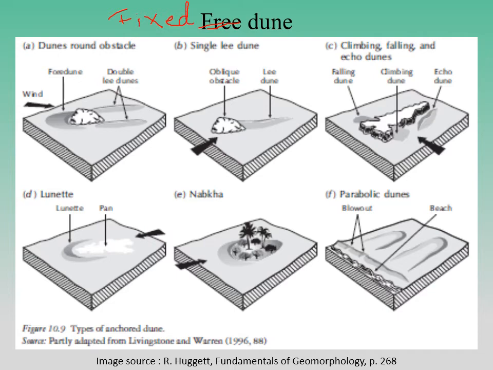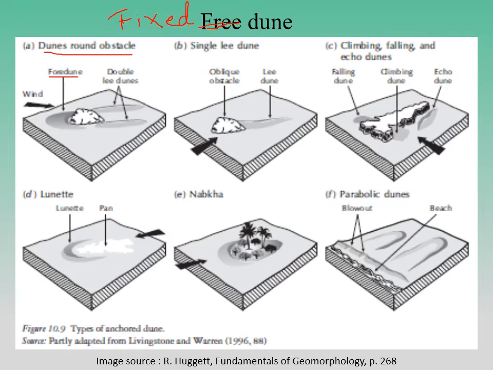The first is dunes around an obstacle. So, whenever moving air finds an obstacle, some kind of deposition occurs, swirling around the obstacle. These kinds of dunes are also known as fore dunes, and often we find that there is a double lee tail of the dunes, two tails of the dunes encircling or found on two sides of the obstacle. So by observing these lee openings, we can also interpret the moving direction of the air.